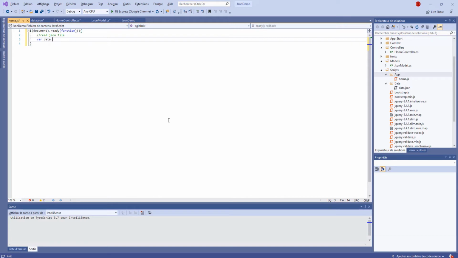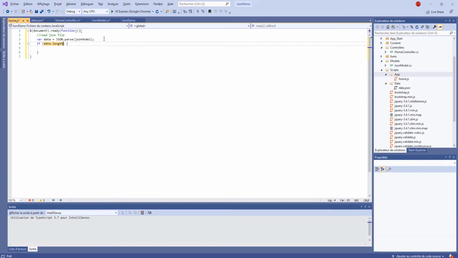So we need to read the JSON file. Before we start, we're gonna create a new data variable, and this data variable is going to contain the parts of the JSON model. Next, we're gonna work with an if statement that if the data is not finished or the data dot length is more than 0, we're gonna first let's try to make the data dot length is more than 0.